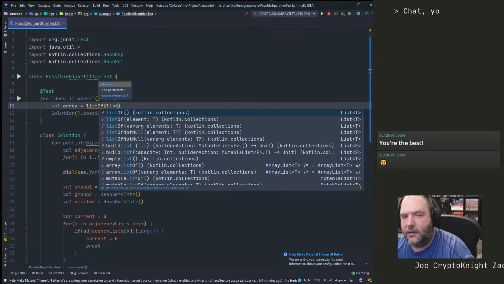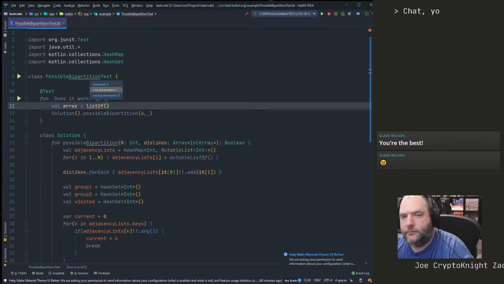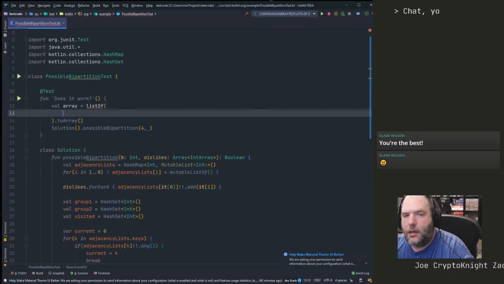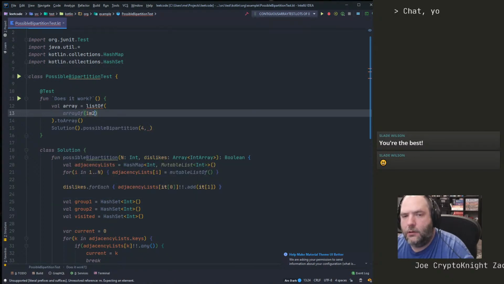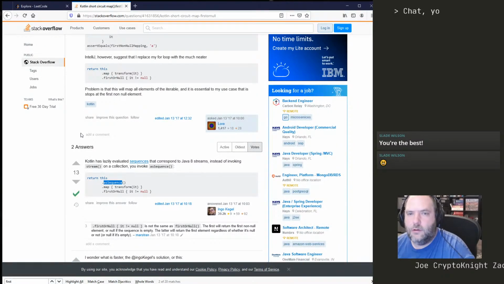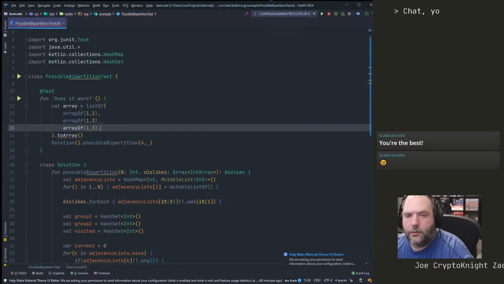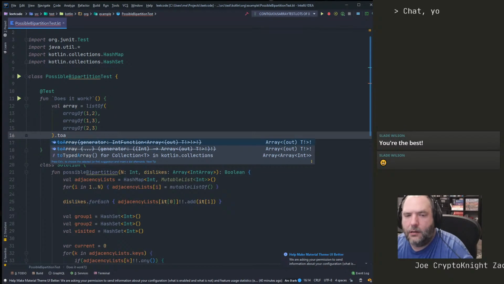List of a list of, to array. List of, what are we going to do? Array of 1 to 2. Let's see, what was that first example they gave us? 1 to 2, 1 to 3, 2 to 3, 1 to 3, and 2 to 3. Okay, so we've got a list of those, and we want to say to array, to typed array.